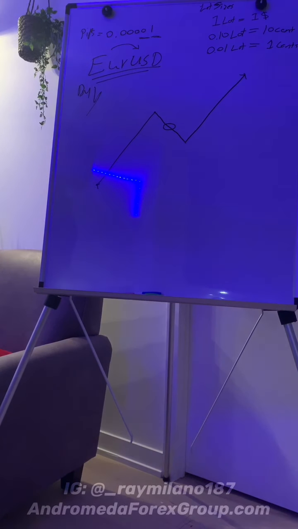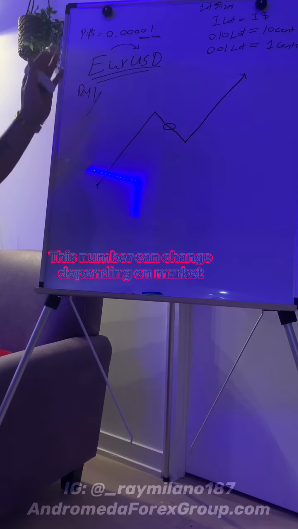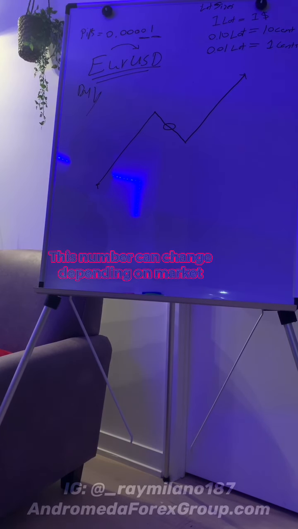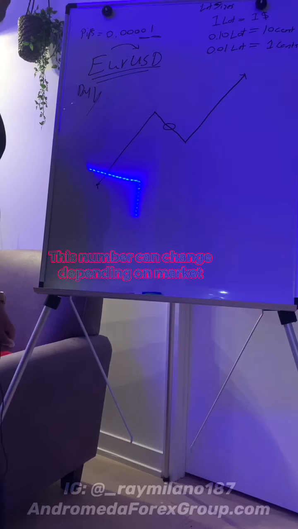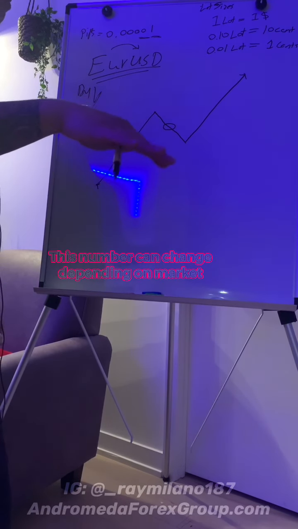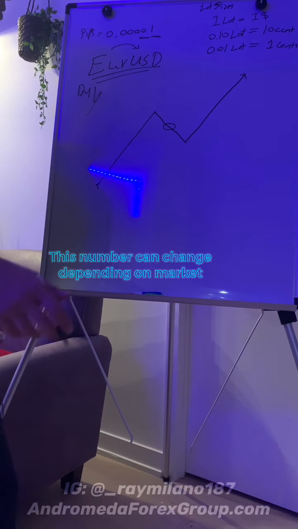On average, on a good moving market, you can look at anywhere between 50 to 300 pips in price fluctuation under a minute. Now, I'm saying good moving market. There are times where it barely moves, so don't quote me on that. But let's say it's moving about, let's pick the middle, 250 pips, right?